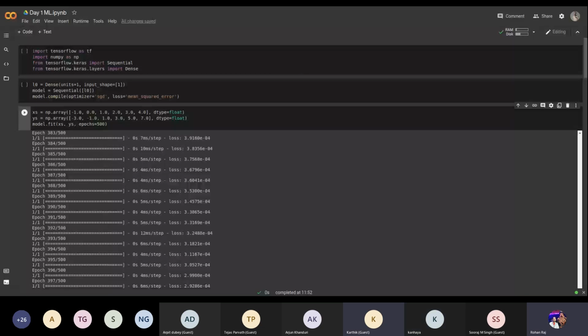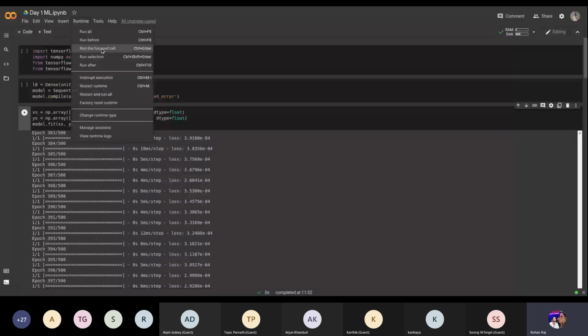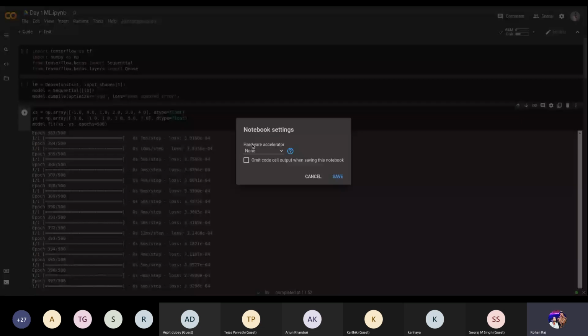All right. So this is the Google Colaboratory. This is where you can work with GPUs and TPUs. Here you can see that I've connected to a runtime. If you want to change the runtime, you can click on the runtime menu and then click on change runtime type. Here you can see that I have selected the hardware accelerator as none because I do not need it. But if you want to work with an image classification problem, you can switch to GPU, or if you want to use a TPU.